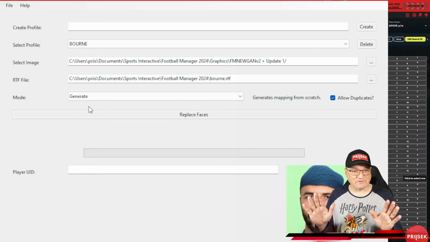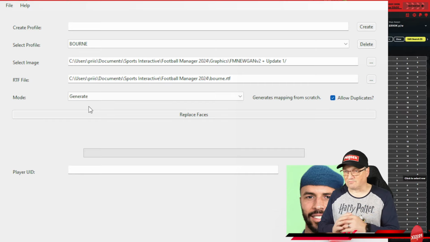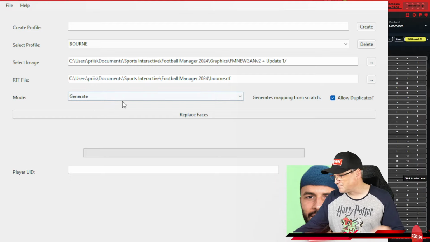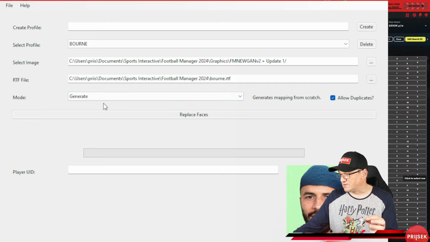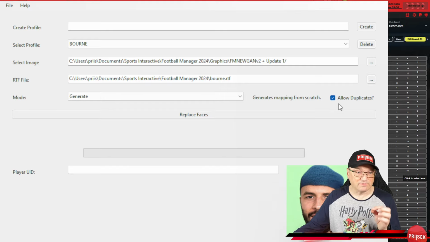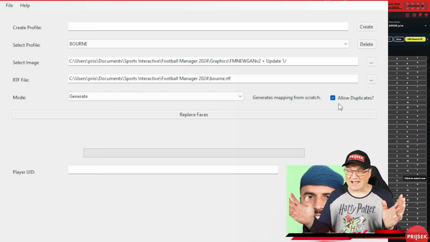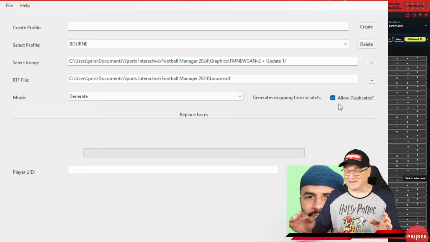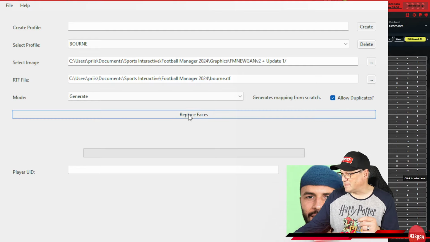Overwrite, I've never used it. I don't know what it's for. I don't really understand why you want to overwrite the faces you've got. Once you've got them, surely you want to keep these beautiful faces. But what you do is generate for the first run, and make sure duplicate is allowed, because if you don't, as you get into saves and you've got 140,000 faces, there aren't that many faces in here. So allow that, and then you'll see the button down here that says Replace Faces.